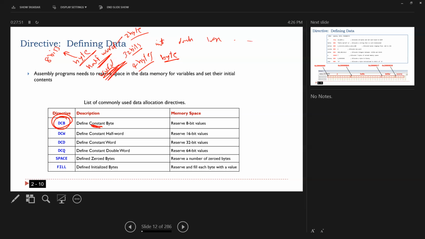So how are they different? They differ in space. If you have a variable of byte, as I explained in chapter 1, you can store, if it is unsigned, from 0 to 255. For a half word, you can store a bigger number because it's a bigger space. A byte takes only one location in memory. A half word takes 2 locations because it's 2 bytes.